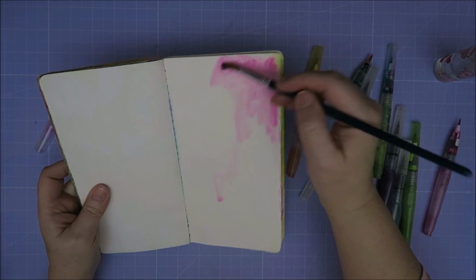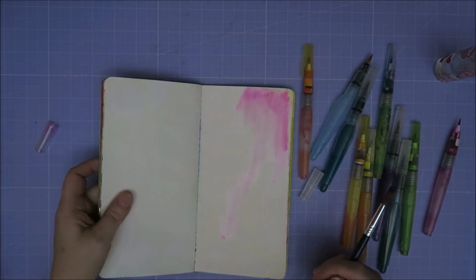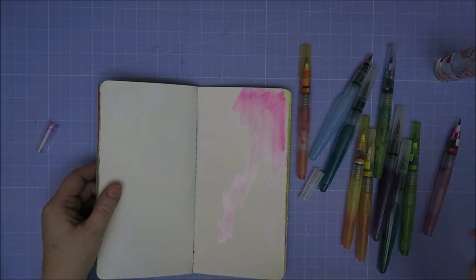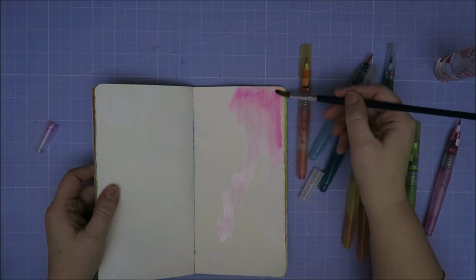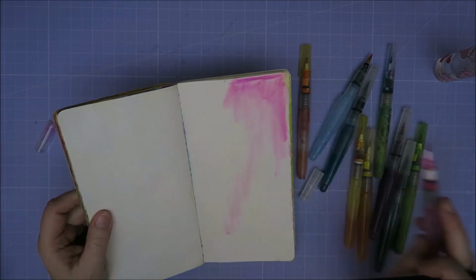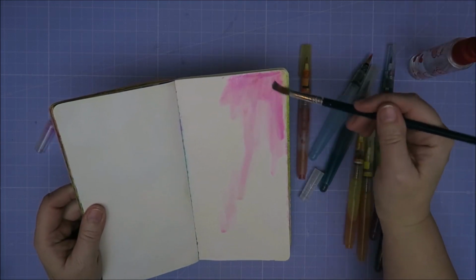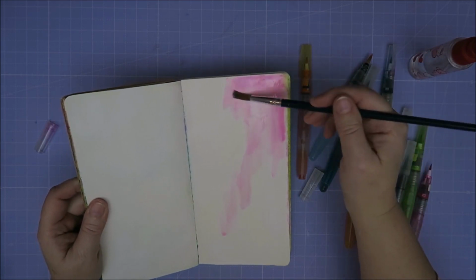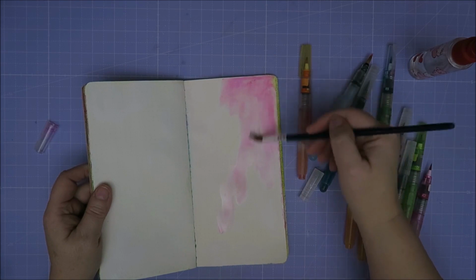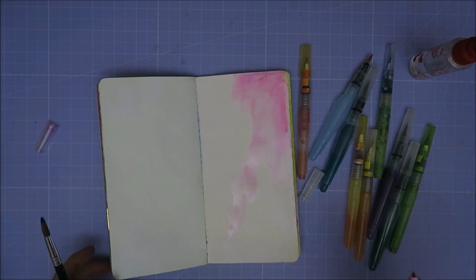Yeah. So that didn't work the way I thought it would. Not at all. But what else is new? It never works the way I want it, because I've never done this. But I do like it. It's a good thing I used gesso underneath because I use a lot of water. And like I said, this paper is not made to use with a lot of water. It is a totally different look though.